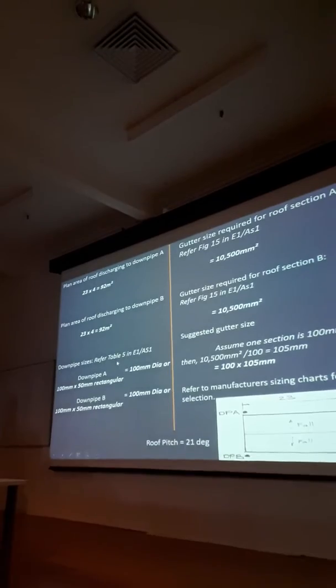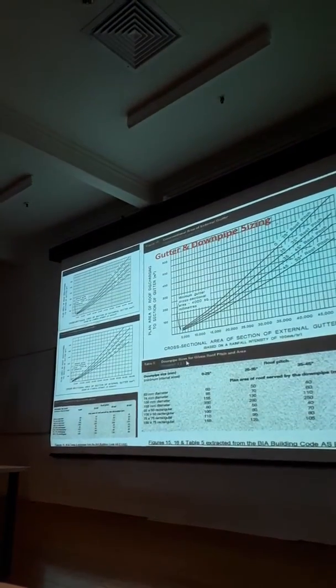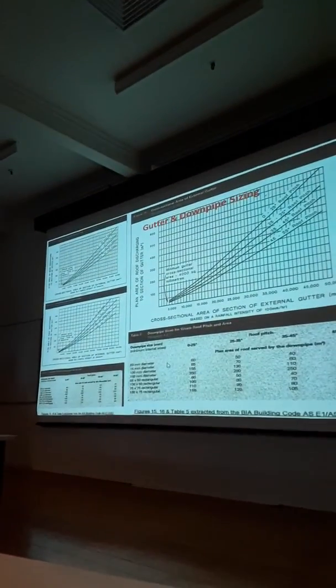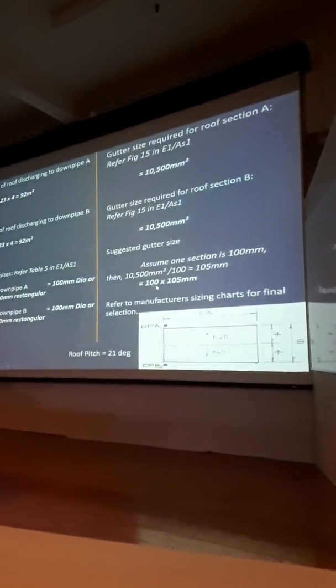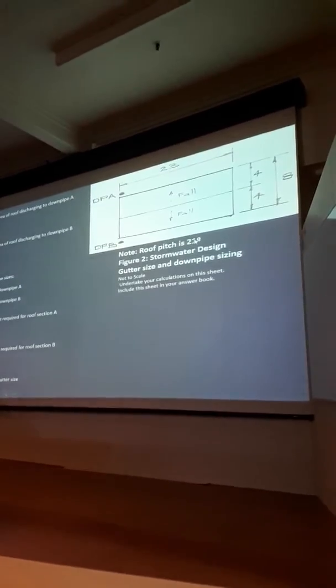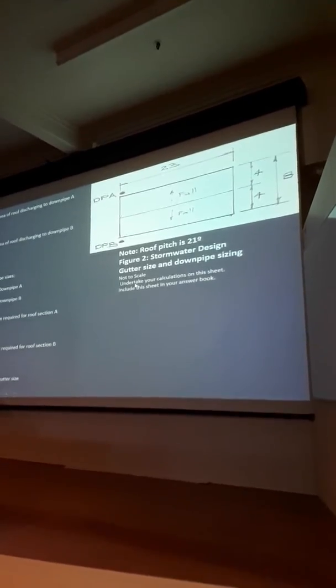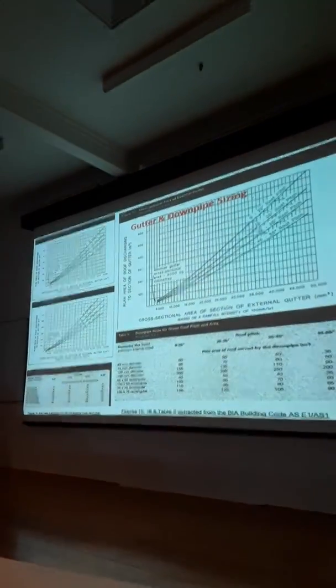So referring back to our downpipe table, which was this one, downpipe sizes, what did we say it was? 92 square meters. Better check the roof pitch. That's one thing to be aware of in the exam, roof pitch. Note the roof pitch is 21, because otherwise you might be looking on the wrong line. There are different calculation lines on the chart here. So roof pitch here from 0 to 25 degrees, 25 degrees, etc.